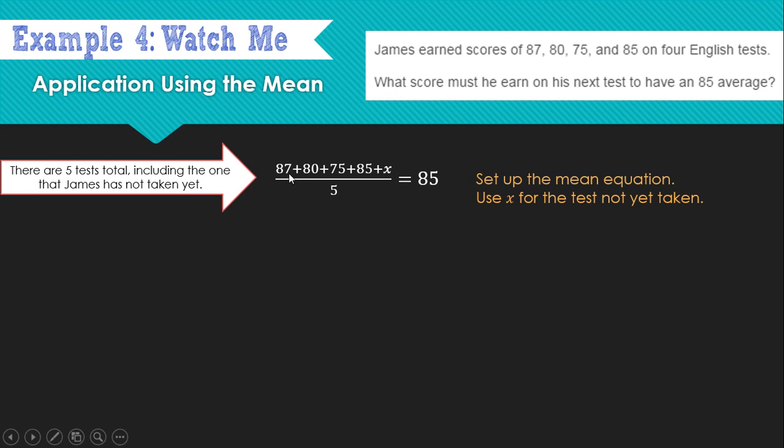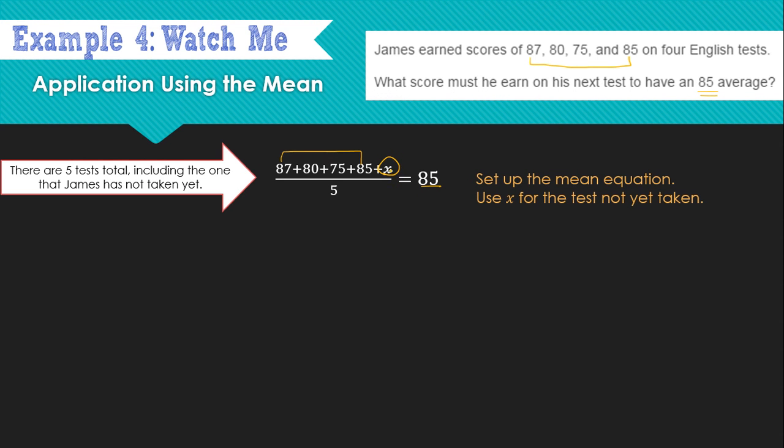So to find the average, just like we would if we're finding the mean of anything else, I add up all of my tests. Well, I'm given data for 4 of the tests, but I have 1 unknown. So I add it into the problem. Here's the 4 pieces of data I know, plus X, I don't know what that is, all divided by 5, because there are 5 tests. Okay, I want my average to be 85. This is what I'm trying to accomplish.